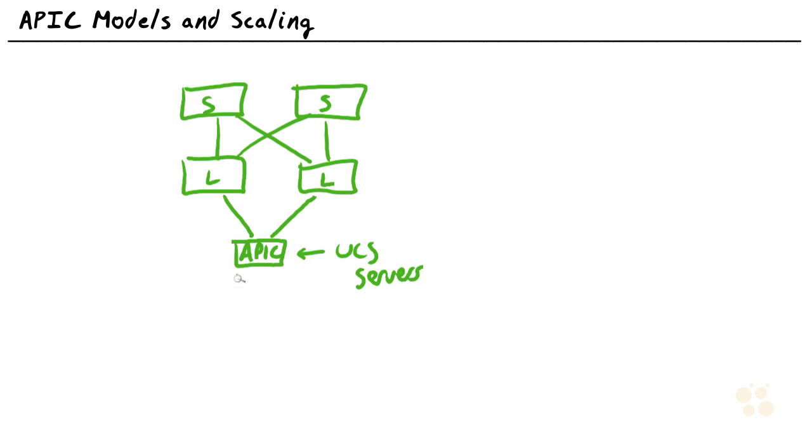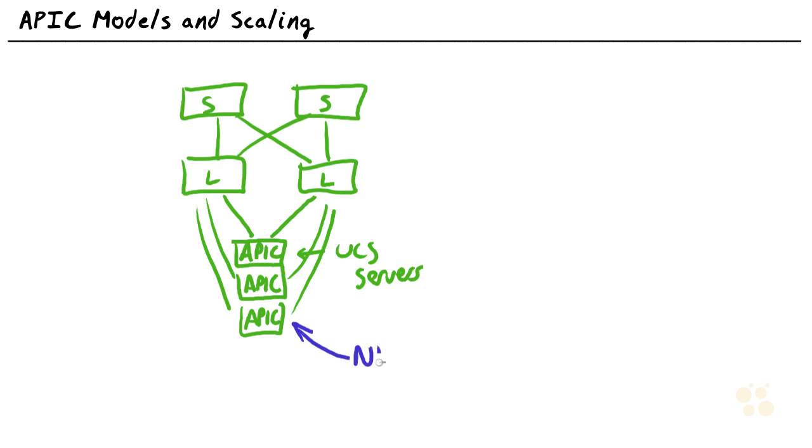Now we always deploy APICs in sets of at least 3, and typically it is going to be 3. Some larger environments might opt to have additional APICs. Either way, we're going to connect all 3 of them up to the pair of leaf switches. So a couple of things to keep in mind. First of all, our APICs are going to have NICs, Network Interface Cards. Really, they're called Virtual Interface Cards. That's a Cisco technology that rides in UCS servers. And so these VICs have certain interface types, and we're going to want to keep that in mind as we spec out our APICs.